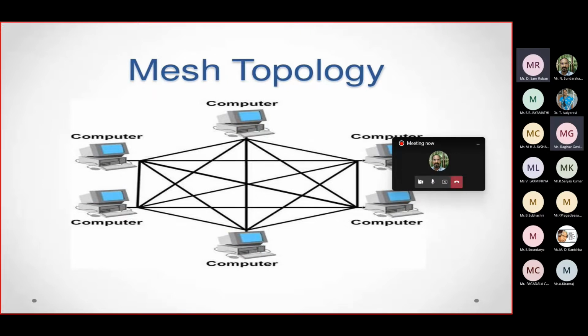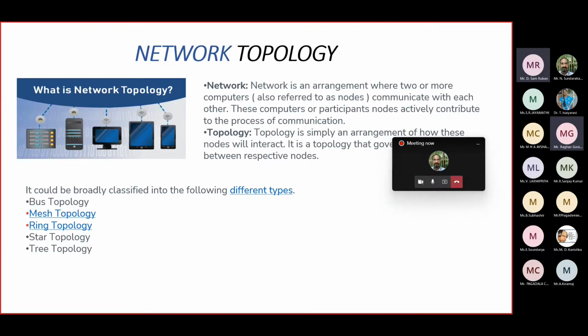And next, star topology. In star topology, all nodes are connected to a central controller hub, which makes troubleshooting very easy. The disadvantage is that the cost is very high. And last, the conclusion, we see the tree topology. The tree topology is similar to the star topology. All nodes are connected to a central hub, and the devices are linked through a single cable. The advantage is that it is easy to manage and expand. Disadvantages: a problem in one node causes problems for every other system. The cost is also high.